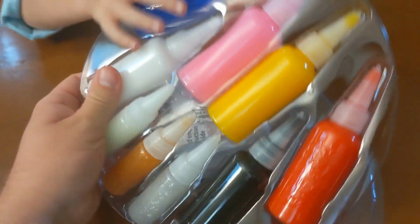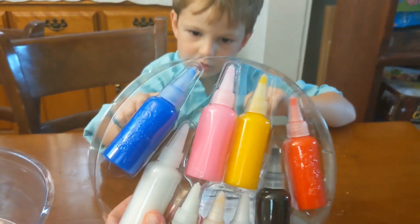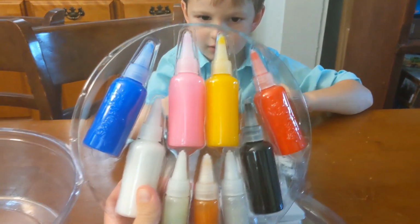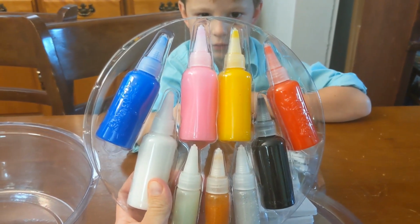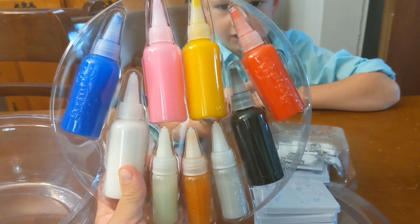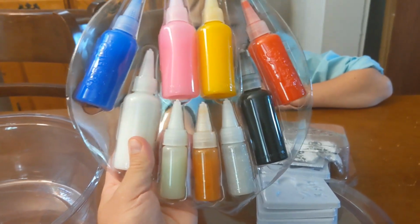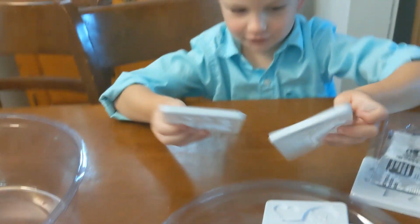You want to hold that up? Just hold it up like that. There we go. What colors does it come with, bud? Can you point them out? Blue, white, pink, orange, yellow, and red and black, and some glitter. And some glitter. Very cool. What else do we have in here? We have some molds. Some molds.